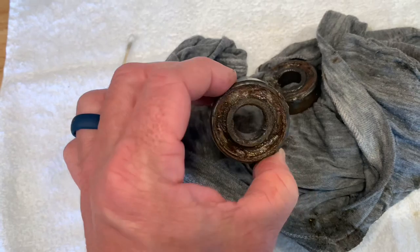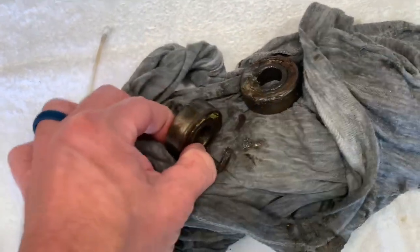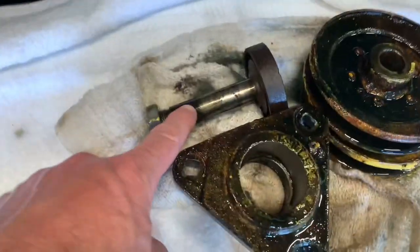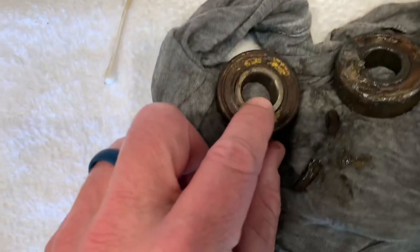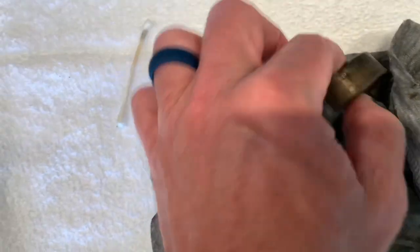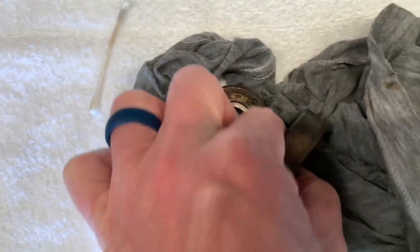All right, this is what came out of the spindles, and these things are locked up. So the shaft right here was just turning on the inside of this race. So this race wasn't even spinning. Like, I think I had two or three of them. Like, yeah, that one's locked up too.